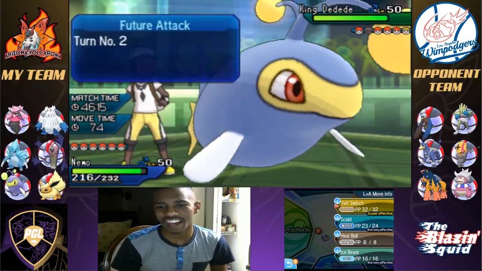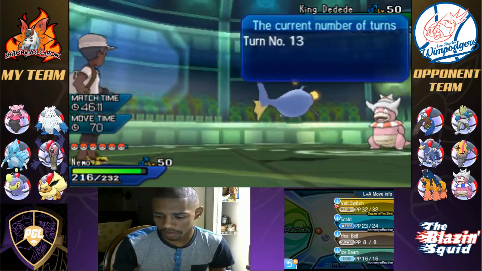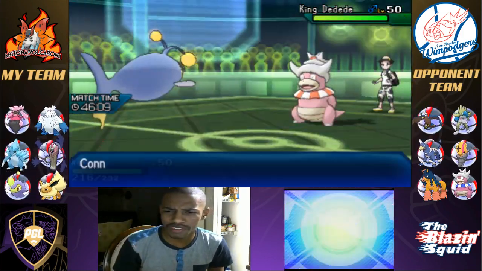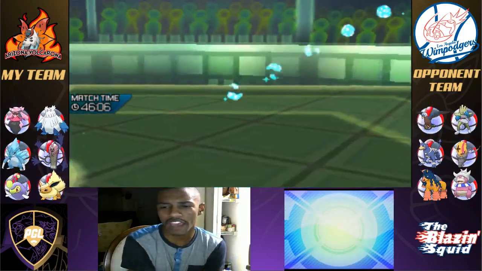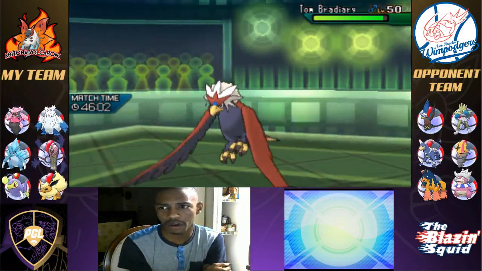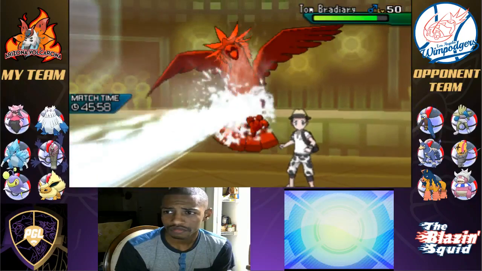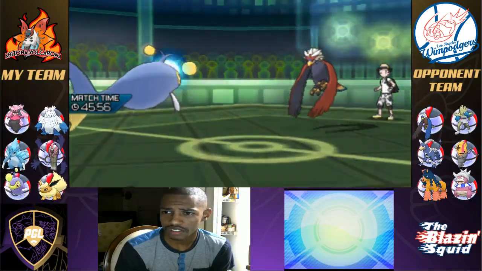Interesting. I like Future Sight. Future Sight actually puts me in a pickle. But out of all my mons, I think this is the mon I want. If it had to take a Future Sight, it would be this mon. So he's actually gonna switch into his Braviary. Is he just gonna let it go down?